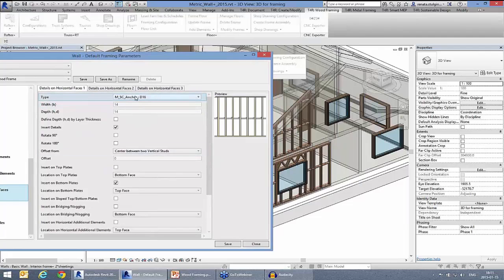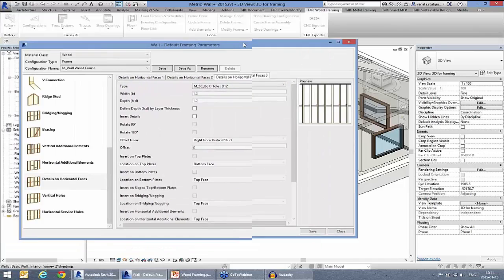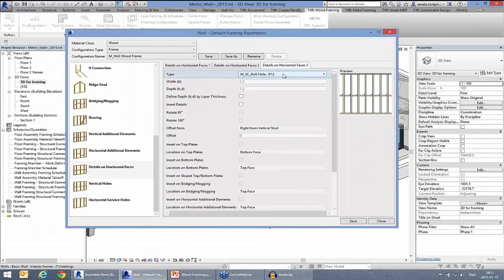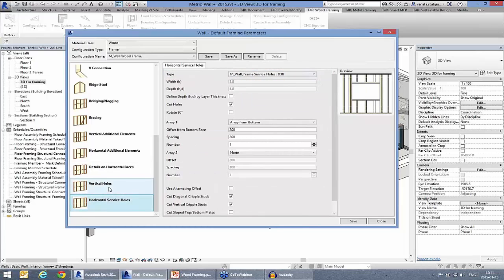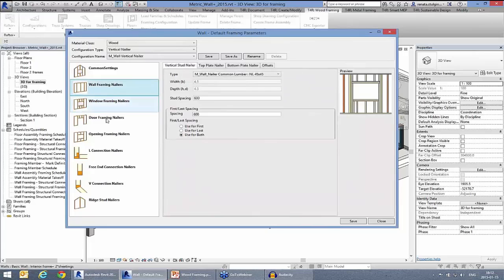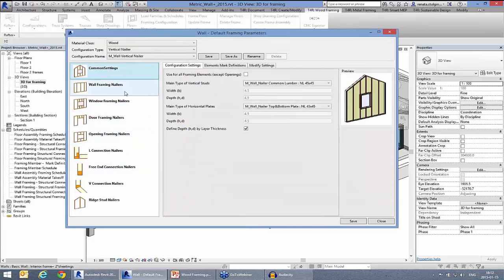It could be like in my example, it was an anchor that was added on the bottom face of my element. Then the angles, angle families, and then also the bolt holes also could be added. So those families are our sample families, but also you can choose your own. And then the settings for this vertical. Now there are very similar settings for vertical nailers. Okay, again, it's very easy to understand what you're going to modify.